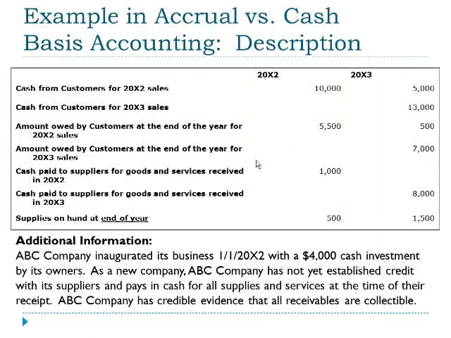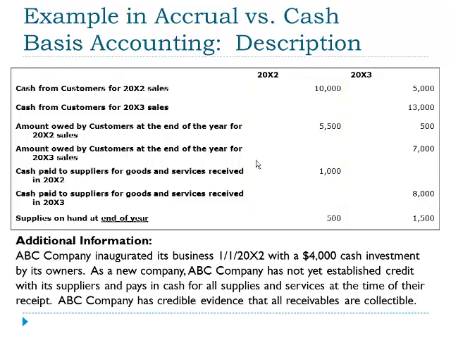Let's take a look at how different accrual and cash basis accounting can be, even in a relatively simple setting. I'm setting up here some facts, and then we'll look at what it looks like in a cash basis setting and an accrual basis setting. Let's say that we have 2 years worth of data here, where we have cash from customer sales of $10,000 in 1 year and $5,000 in the next, and cash from customer sales in 2003. Of course, there's none the previous year, there's no prepayments here. All of those payments are happening in 2003.